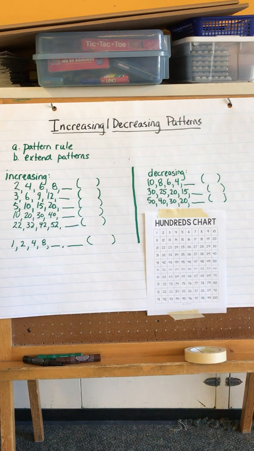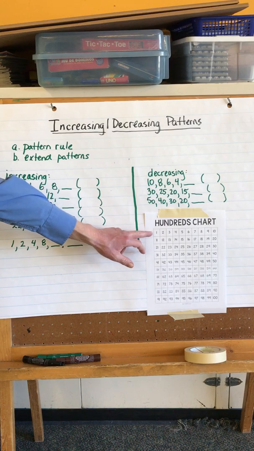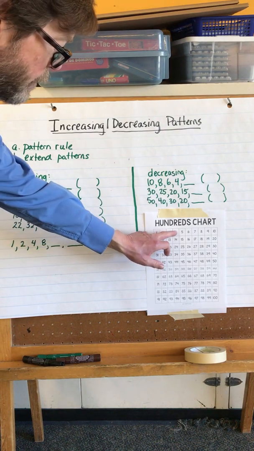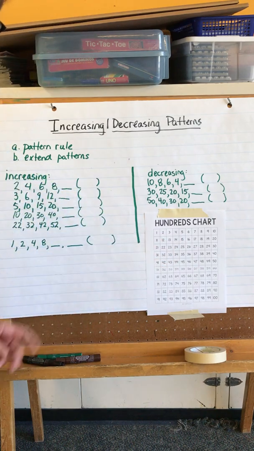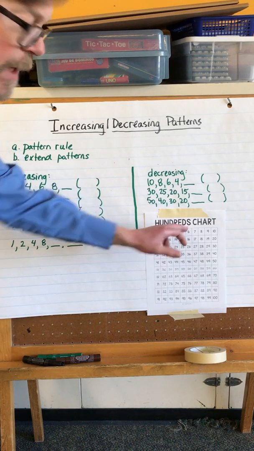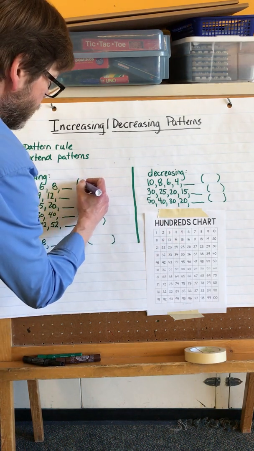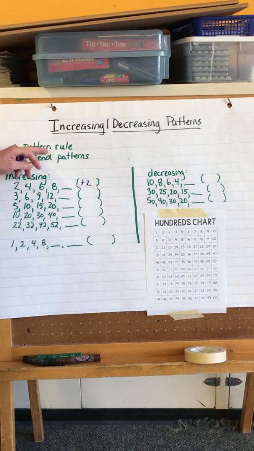Okay, so when I'm identifying pattern rules, I'm going to look at the numbers that are given to me, and I'm going to use my number chart here. I've provided one for you that you can print off. If you don't, you can still count in between using your fingers or toes, whatever you need to use. Here we have a pattern that goes 2, 4, 6, 8. If I'm going to figure out what my pattern rule is, I'm going to count the numbers between. So I'm going to go from 2 to 4: 1, 2, up from 4 to 6, 1, 2. So I know that I'm going up 2 every time in between numbers. Therefore, my pattern rule for this pattern must be plus 2. So I've identified the pattern rule.